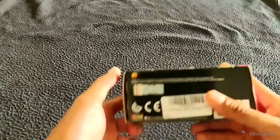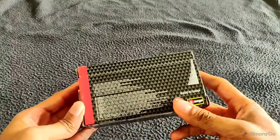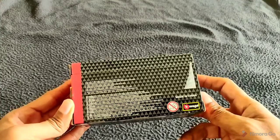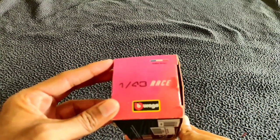So as you can see, there's nothing over here. There's no magic box or mystery box that is going to pop up. But what I do have is this: I've been checking on the internet and I found very few reviews or unboxing of this particular scale model. So I thought, why not do one? So here it is. It's a Barrow 1:43 scale model. And just a heads up, I am a big Fiat fan, big time.